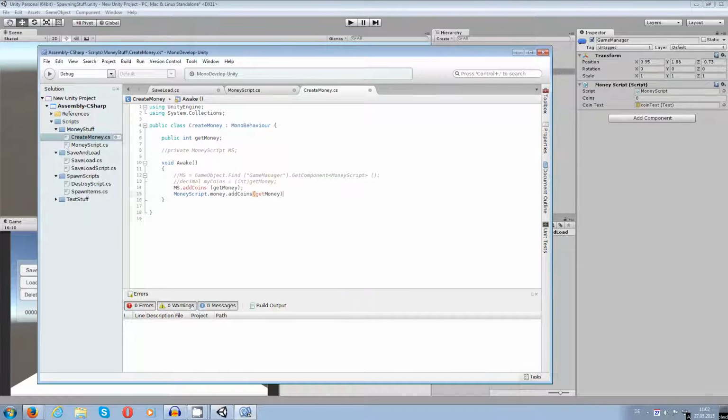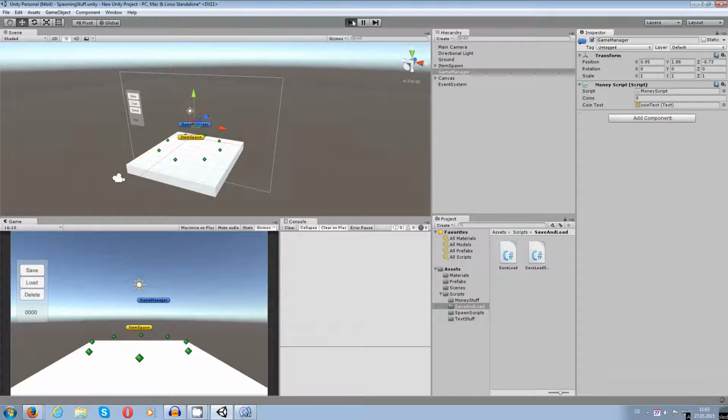I'm going to save this one. Oh, and also I don't want to do it like that. I have a way easier, or basically a shorter way. I don't need an extra variable, and I don't need to store and find any game object and stuff. I just make it static and can go with that line into that script and reference that script and do everything inside of that script, if it's public and stuff, you know. So let's get started and check this one out.